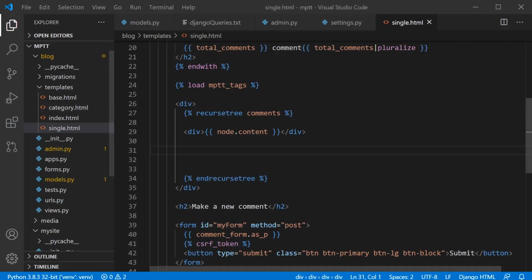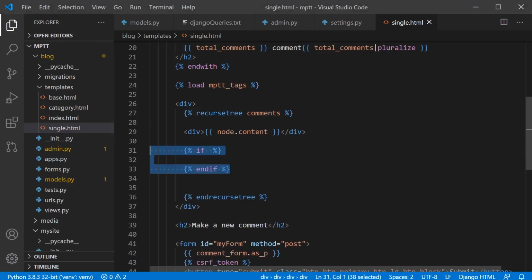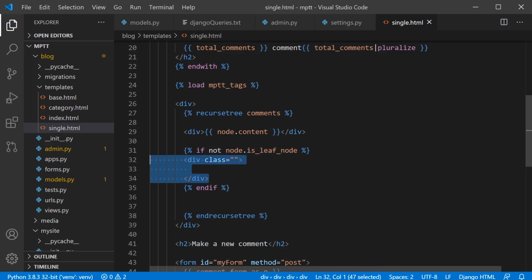Okay, so now to output the child nodes, I need to create an if statement here. I'm basically going to check to see if the node is a root node or not. If it's not a root node, then it is a child node, so it's going to output the child. I create a simple div here, and I've added some bootstrap classes and a children class, which we're going to edit later.